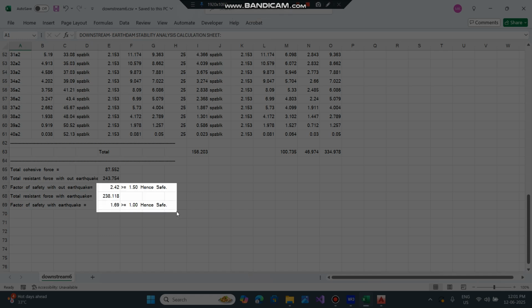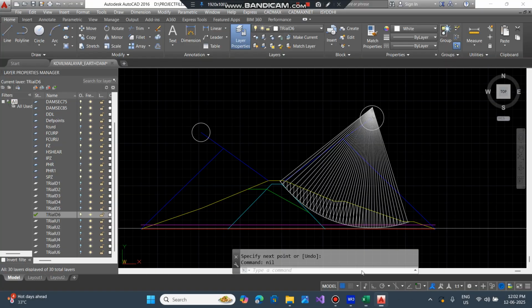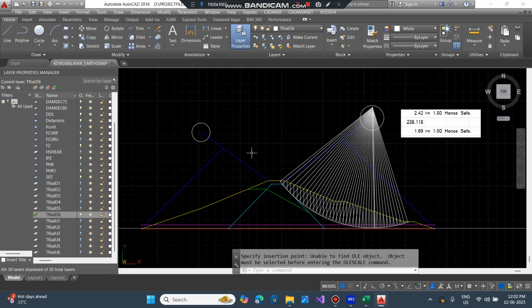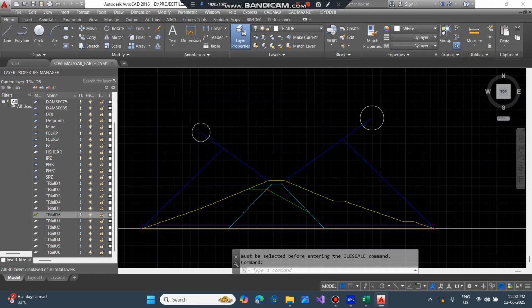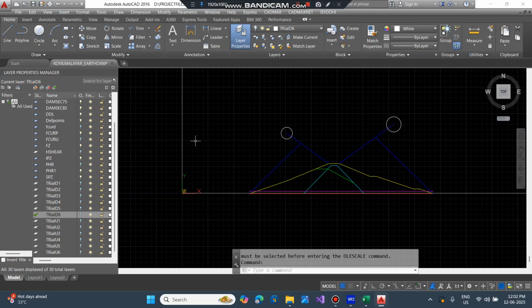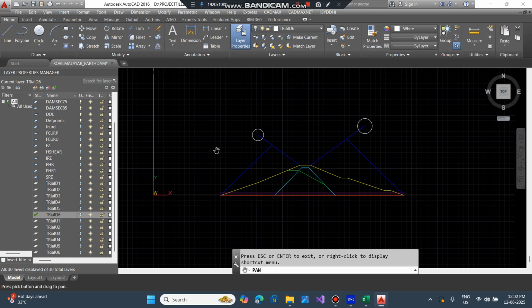So here we have not found any unsafety. So the section is safe. So we have done 6 trials and everything is safe. Now we are in a position to draw the cross sections.